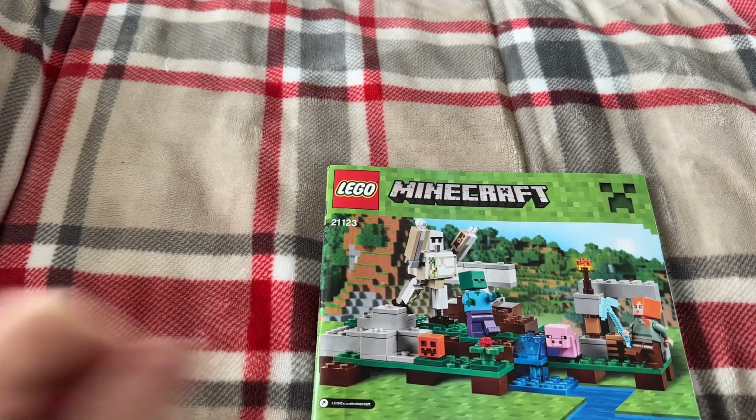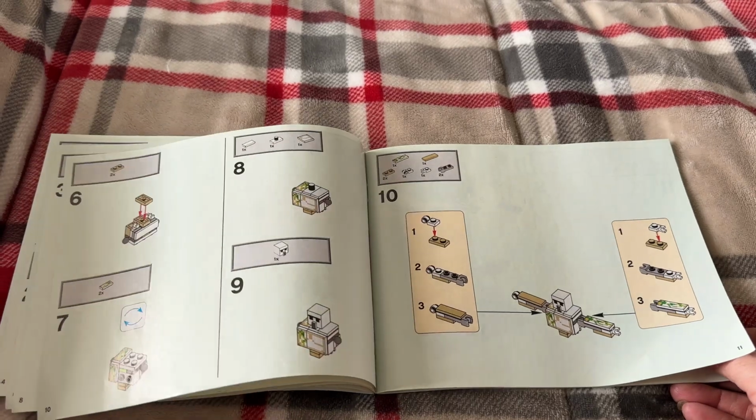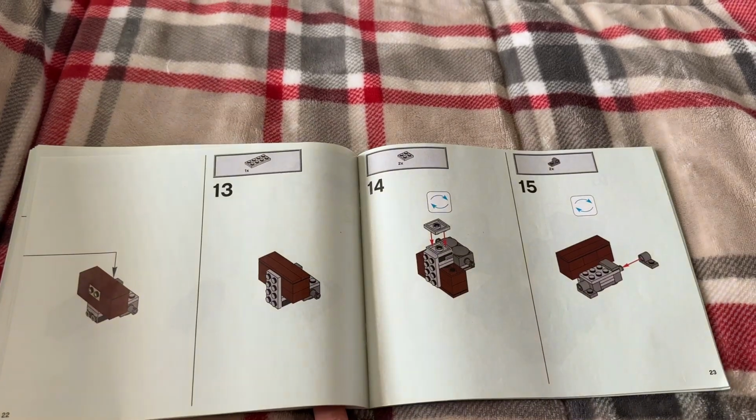Today, we're flipping through the instruction manual of the LEGO Minecraft The Iron Golem set, model 21123. Perfect for kids 8 and up, this set is a great combination of two favorites, LEGO and Minecraft.